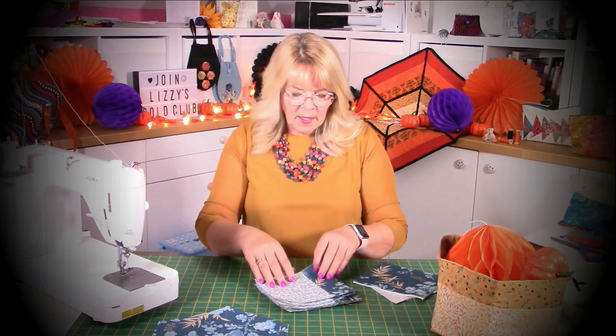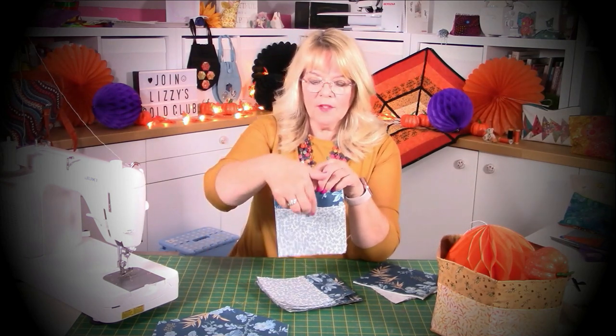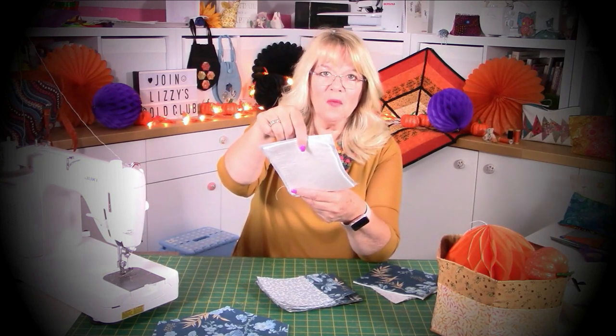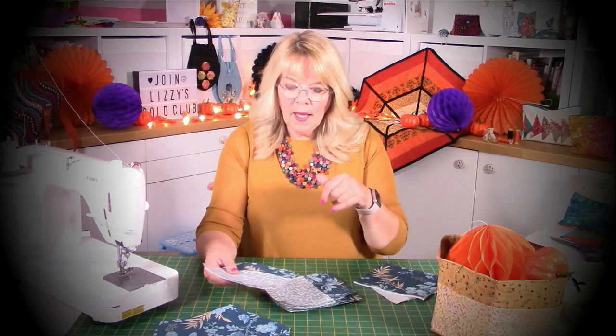Each side has a pocket. I've already prepared five so I'll do the extra one in just a sec. What I like to do is stitch across the top and then stay stitch the pocket to the panel piece. I've cut away the wadding a quarter of an inch all the way around just to make it less bulky on the seams, and each one has a lovely pocket. The blues are gorgeous. So there's five made - the first thing you need to do is obviously prepare all your fabrics; all the dimensions and everything you need are in the pattern.